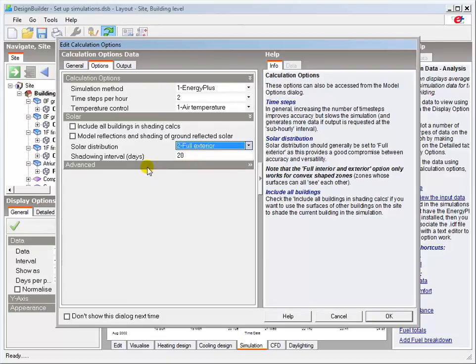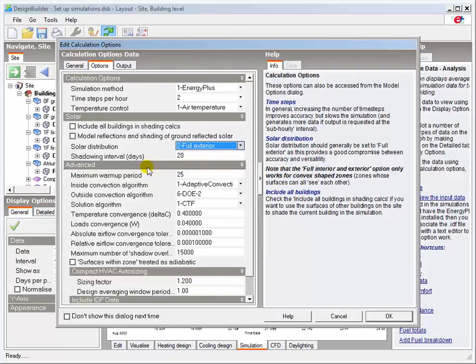The settings under the Advanced header should only be changed by advanced users who understand the implications of changing this data. As always, further information can be found in the comprehensive help file.